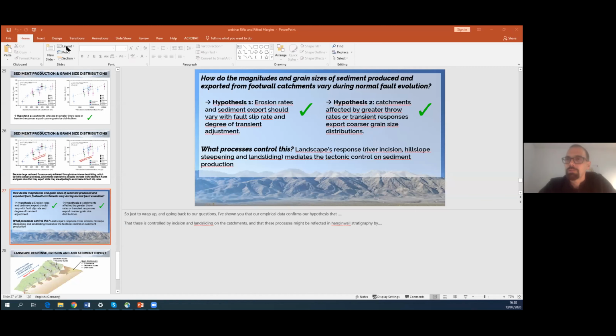Maybe I read it. Is this applicable to ancient normal faults? And can we start with something like grain size and back out to rates of incision or fault motion? Definitely, that would be the goal. That would be super cool. I think we do need more field data to calibrate models. And of course, one thing I haven't touched on is that the transport capacity of these catchments is also very important. So as they incise, they also are able to transport more of this coarse material that is being delivered. But it's also something to take into account. But yeah, that would be the goal, to be able to just take grain size patterns and reconstruct what the fault was doing, the transient response.